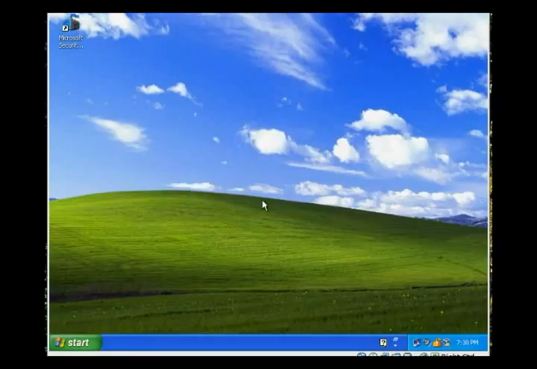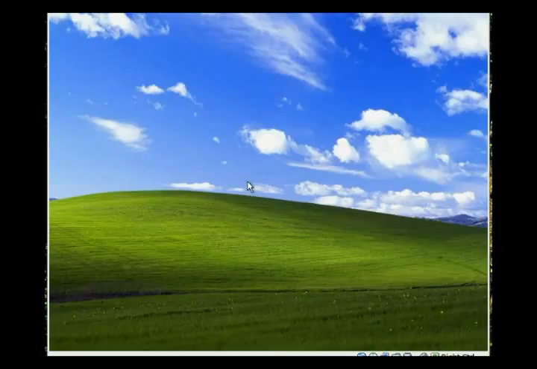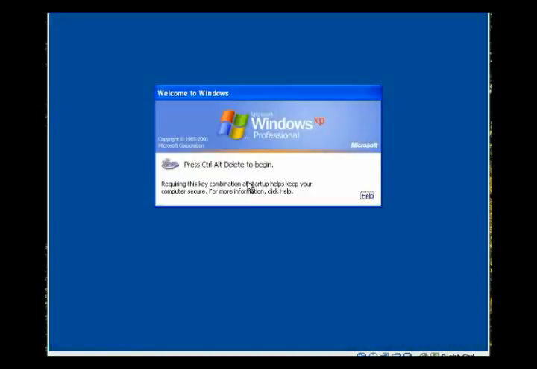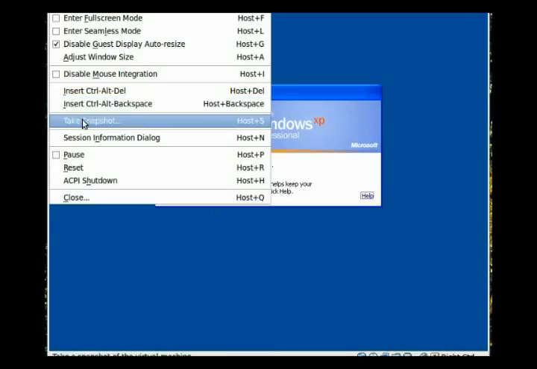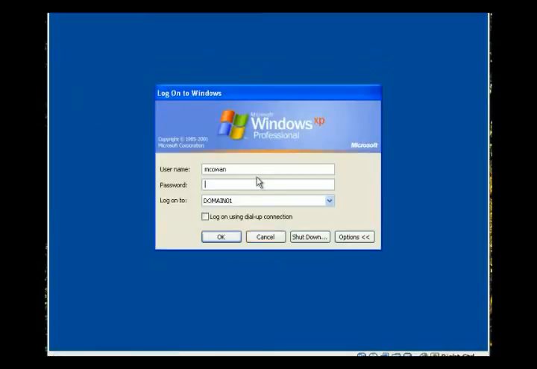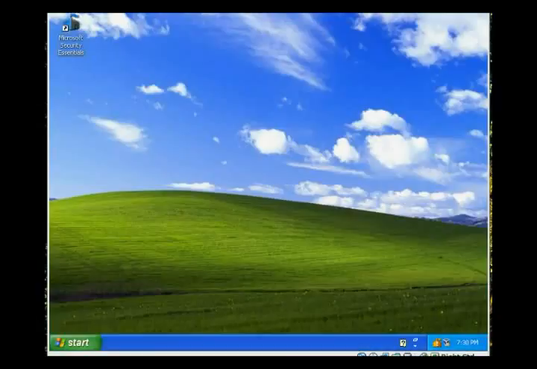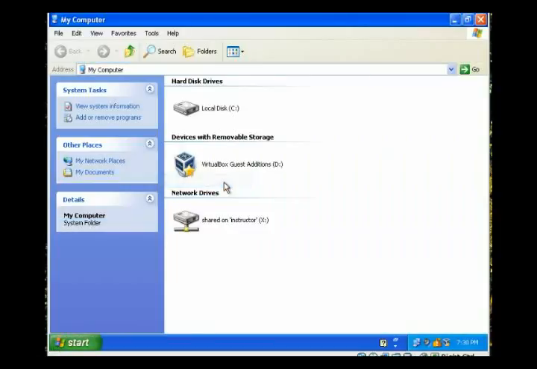I'm going to go ahead and log off. And going to My Computer now that I've updated the policy so it knows to look for it, suddenly I have a shared drive.